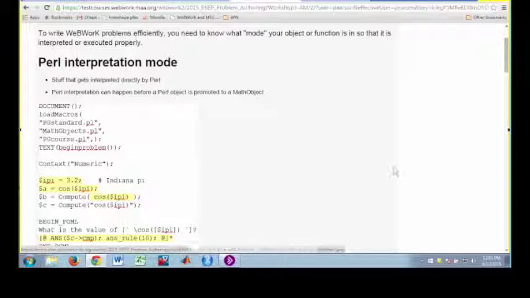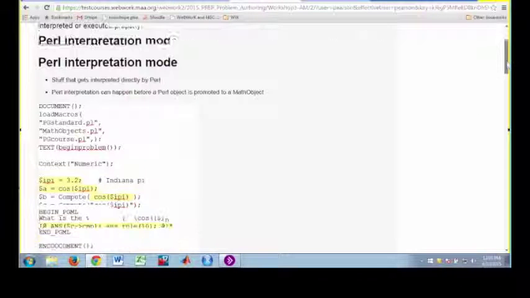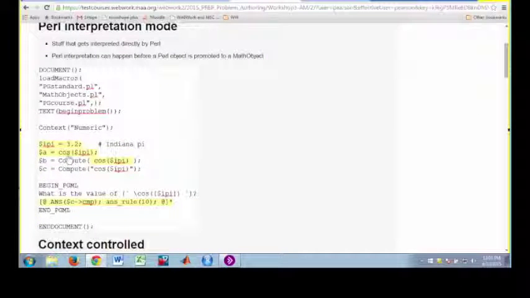Obviously everything in a WeBWorK problem is written in Perl, so I could have highlighted everything. But specifically in this context, this Indiana value for pi, which, if you don't know, the Indiana legislature in 1897 wanted to change pi to 3.2. So that's my Indiana pi.